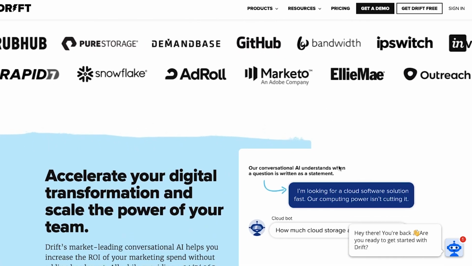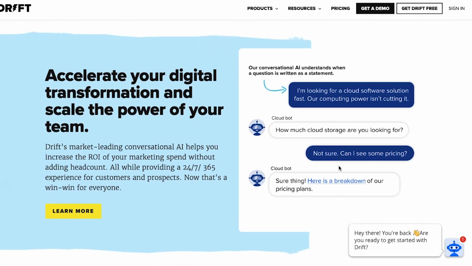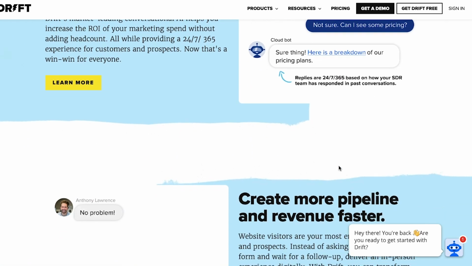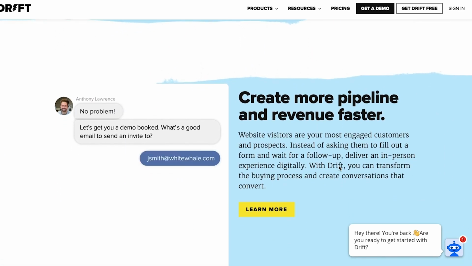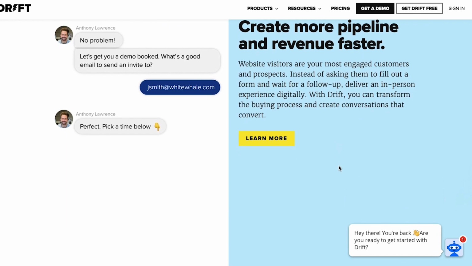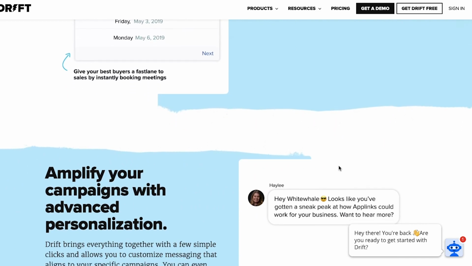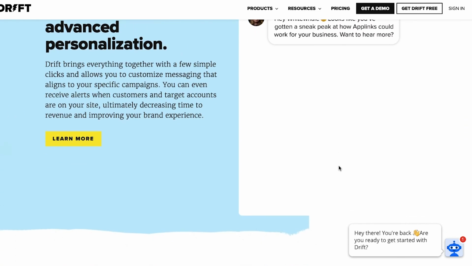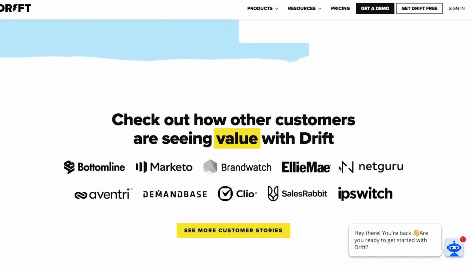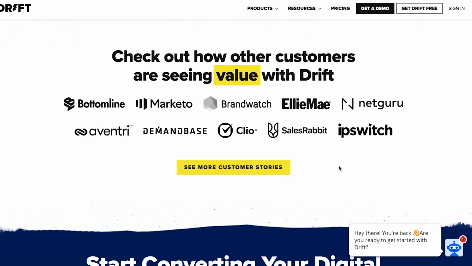You can connect Drift to your Gmail account and you can create email sequences which take your marketing automation one step further. So Drift is also great for account-based marketing. For example, if a big account comes on your website, you can actually detect that and you can send personalized messages for that account. And this is very valuable, and you know, a personal experience is always good.